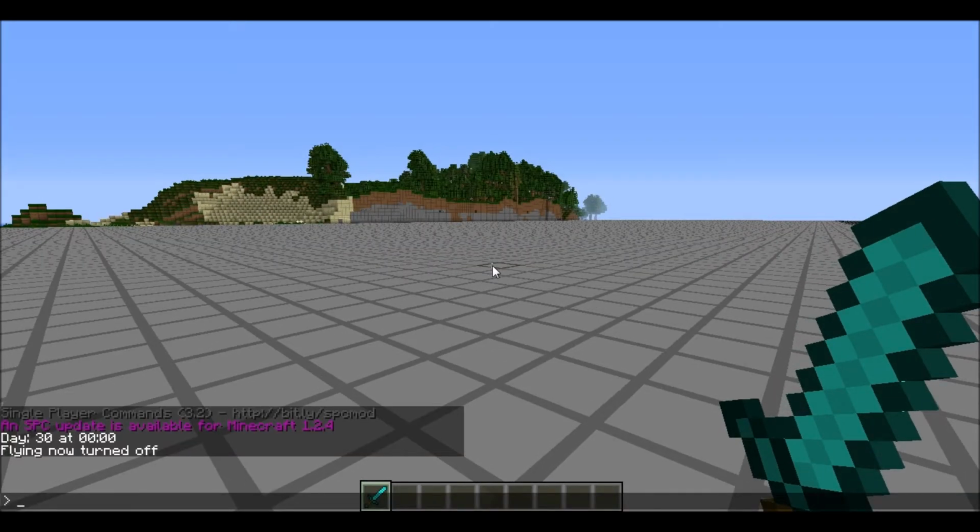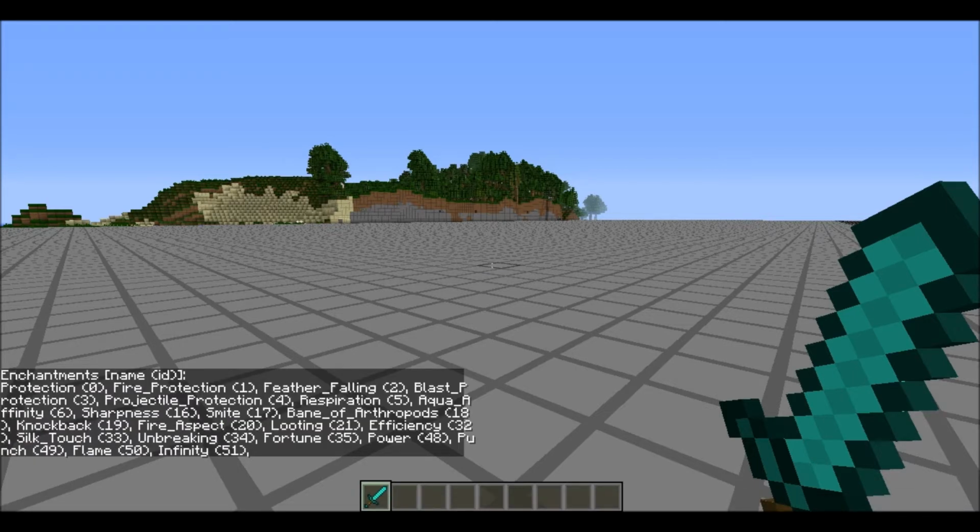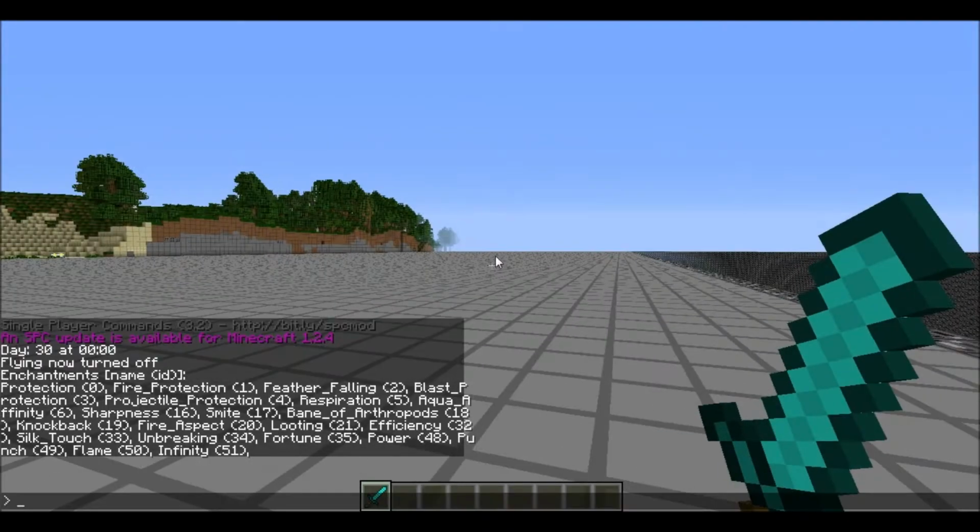and first things first, if you open up your single player commands, you could type in enchant, if you spell it right, and just type in list. And that gives you all the possible enchantments that you may have. So you have like protection, fire protection, feather falling, blast protection, projectile, all that fun stuff. So obviously not all of these enchantments will work on a sword. I don't really know what you would do with feather falling on a sword.